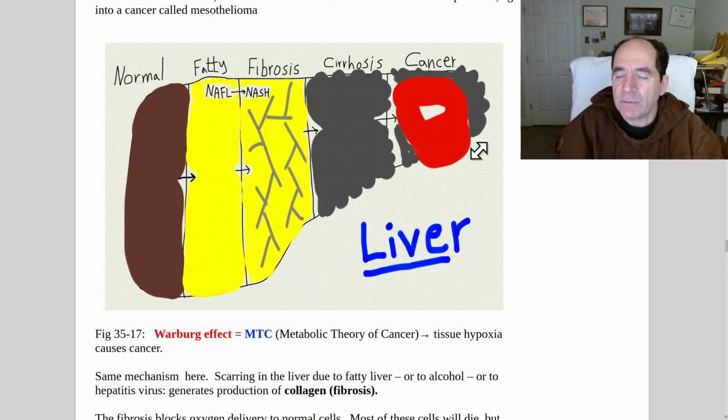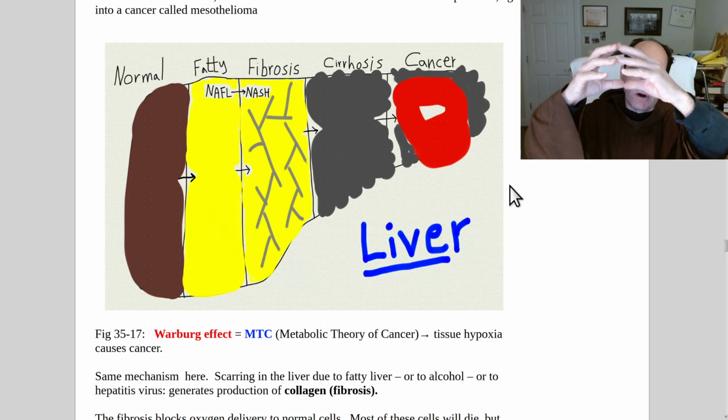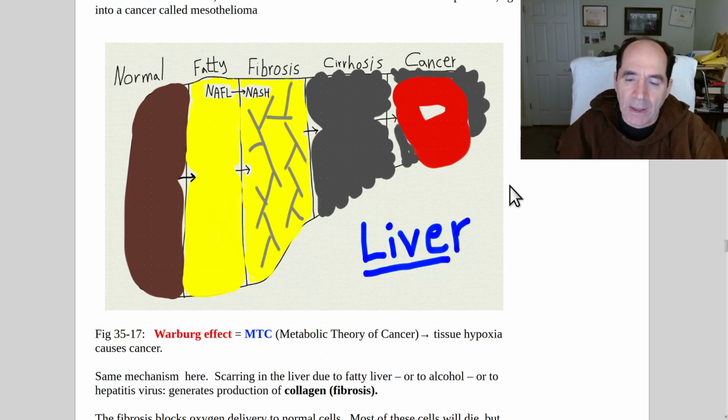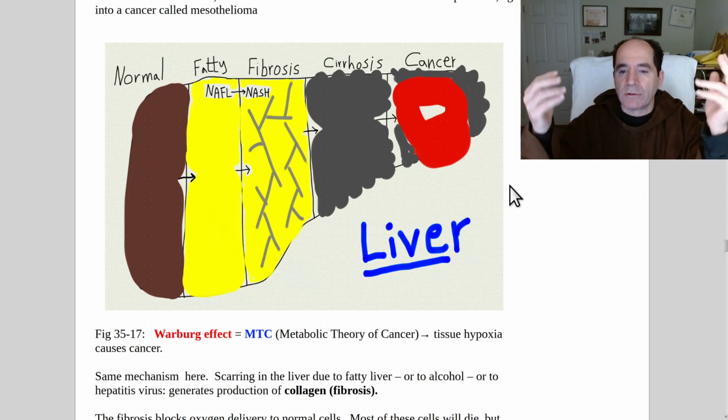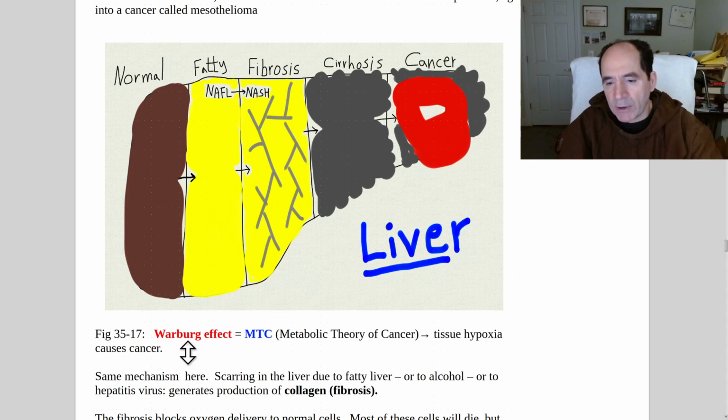And so the big teaching point of today was ischemia, lack of oxygen in a tissue, causes mitochondrial dysfunction. Because they need oxygen. It's the ultimate electron acceptor in the electron transport chain. And when you don't have oxygen in adequate availability, the mitochondria can't function and the cell can't run aerobic, oxygen-based metabolism. It will either die or revert to anaerobic metabolism. The anaerobic cells take up 100 times more glucose. That's why they're positive on the PET scan. So anyways, this was the fundamental issue about the metabolic theory of cancer as developed by Otto Warburg, the German biochemist who won the Nobel Prize in 1931.